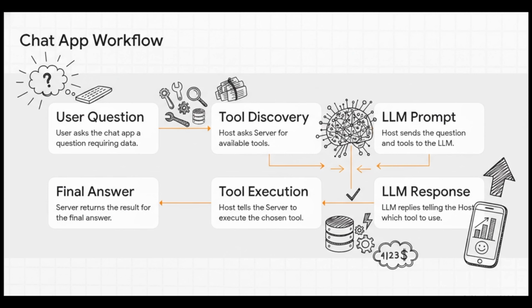Now the host knows exactly what to do. It calls the MCP server again and says, "Okay, execute that database query tool with this instruction." The server gets to work, runs the query, finds the customer count, and sends that number all the way back up the chain to the user. See? It's just a really clean, logical, and standardized flow.